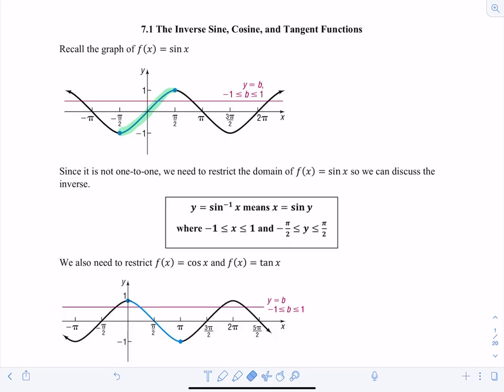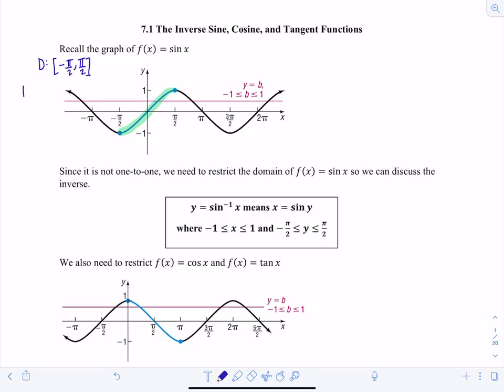Now, if I only look at that portion of the graph, would you agree that now the function is one-to-one? It passes the vertical line test and it passes the horizontal line test. And also this portion of the curve achieves all the values of the range. So still the range will be -1 to 1. I haven't cut anything off. So this is basically how we find our sine inverse function. I'm only going to consider this portion of my sine graph. So I'm going to restrict the domain on sine of x from -pi/2 to pi/2.